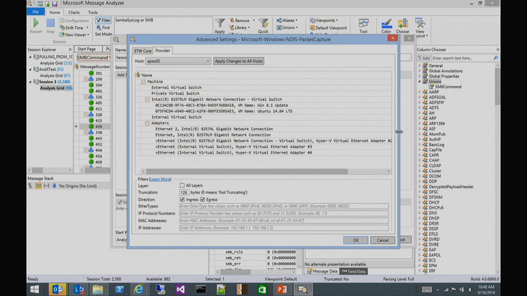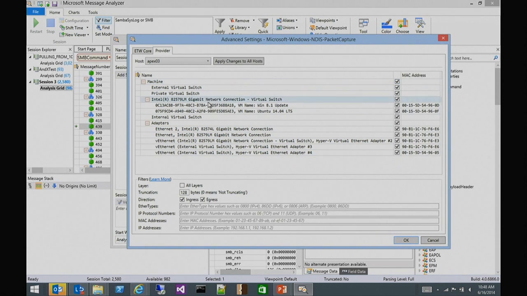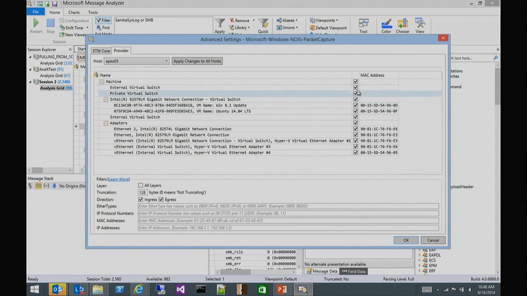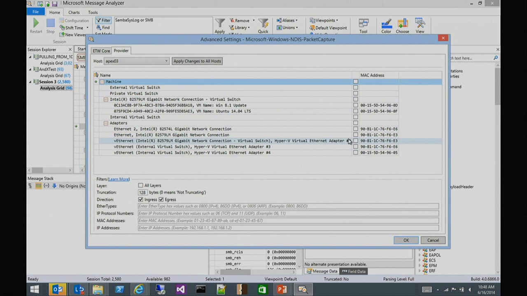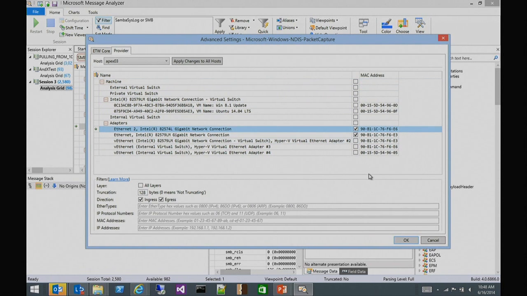So it gives me a list of the switches. I can check, and the box needs to be bigger. So I could say, okay, I just want to connect from the interfaces on the machine itself. But I could connect to any VM. The VM could be running Unix or whatever. So if you have a Hyper-V server, this is a very simple way, and you can do this locally as well. This is not limited to remote, but this gives you the ability to configure that remote.